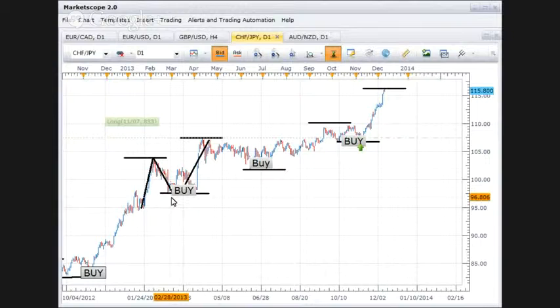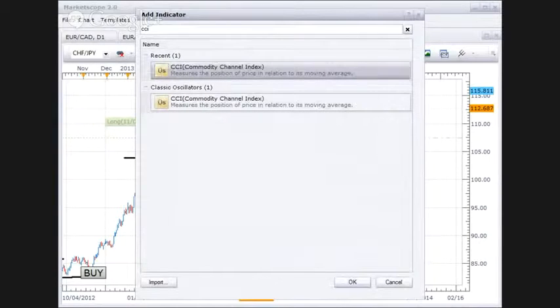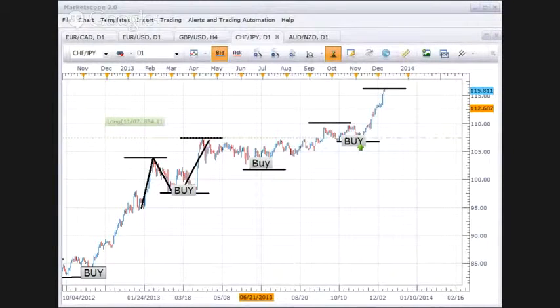Now, the tricky part is, how do we identify these areas on the graph? Certainly going back and saying, oh, this would be a great spot to buy, but identifying them is a completely different matter. And one of the ways I like to simplify the process is by using a technical oscillator. Now, if you're uninitiated in regards to technical indicators, don't sweat it. We're going to cover the basics here, but make sure that you do your due diligence before going out and trading with a technical indicator.